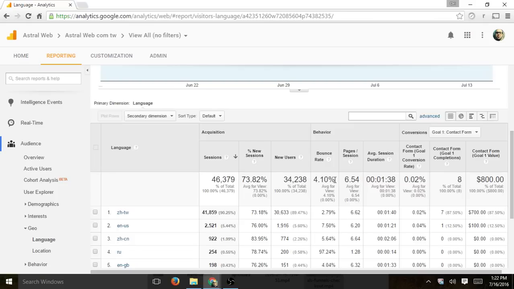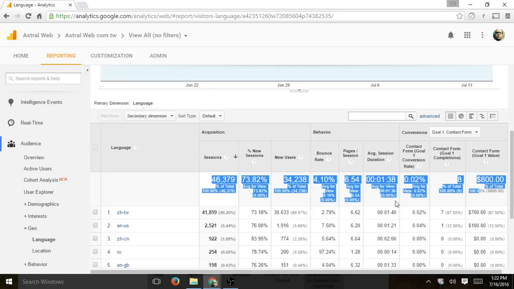So out of 100 visits to the website, 4% of them only visited one page and then left. In the case of, let's say, English, 7.5% of the people left.